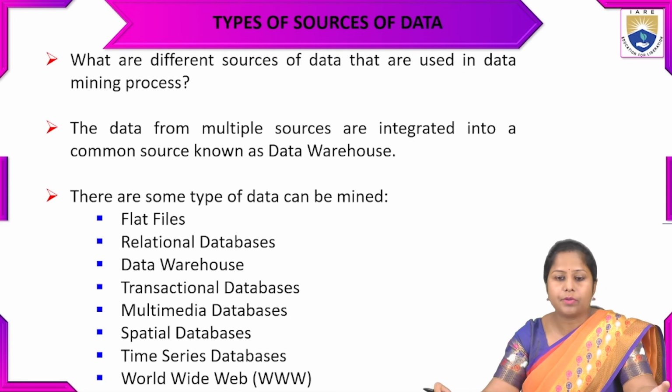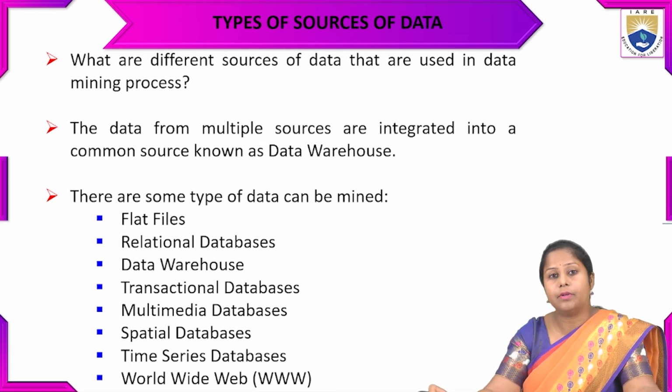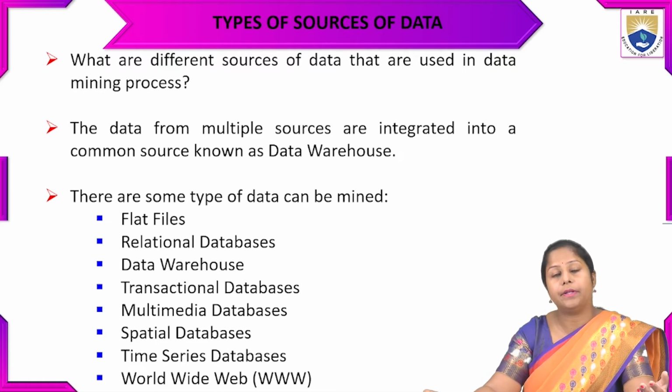Now the types of sources of data. We know the data types, what the attributes are, and their different properties. Now we will go into the different kinds of data in databases. What are the different sources of data? If we want any type of data, what will be the source to get it from for the mining process, if we are going to do data mining in this subject?